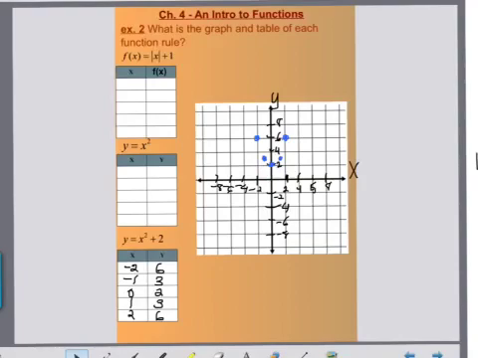Notice that you have this point here, and then our points in this case are directly across from one another. When you connect it into that parabola, into that U shape, it should still look like that symmetric shape. And then we're going to label it as y equals x squared plus 2.